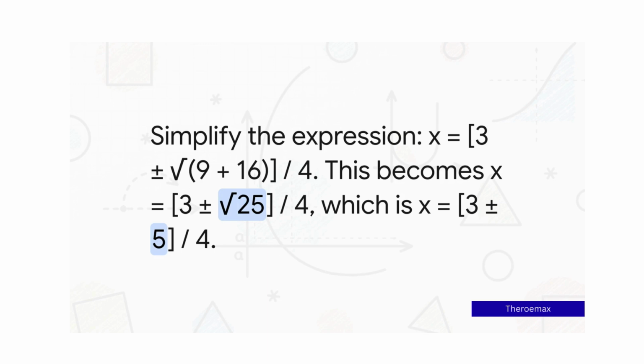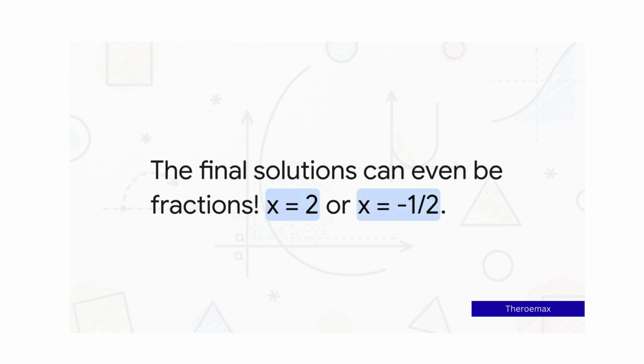Then we have negative 4 times 2 times negative 2. And negative times a negative is a positive, so that becomes plus 16. So we end up with the square root of 25, which, hey, we know that one. It's 5. See how all those negatives just sorted themselves out? So cool. And for our two answers, first we do 3 plus 5, which is 8, divided by 4. That's 2. Then we do 3 minus 5, which is negative 2, divided by 4. And that simplifies down to negative 1/2. And there you go. See, the answers can even be fractions, no problem at all.